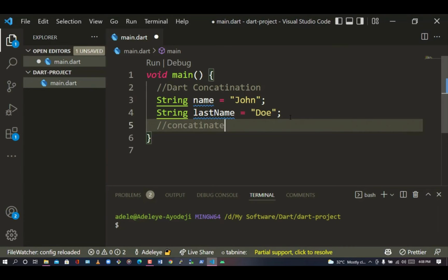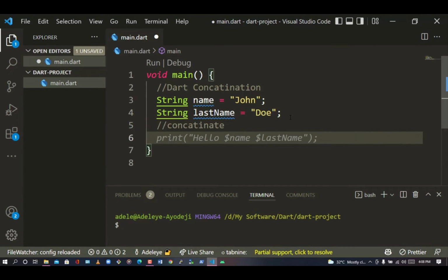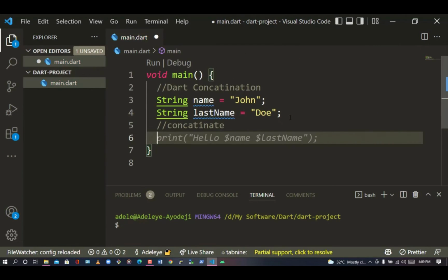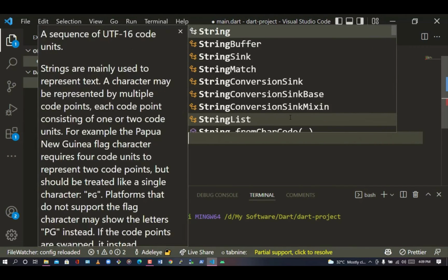Okay, so to do the concatenation, I'm going to either have a new variable, or I might decide to just print it directly, but let me declare a new variable. So I'm going to have a dynamic variable here, or I can still accept a string variable at the same time.